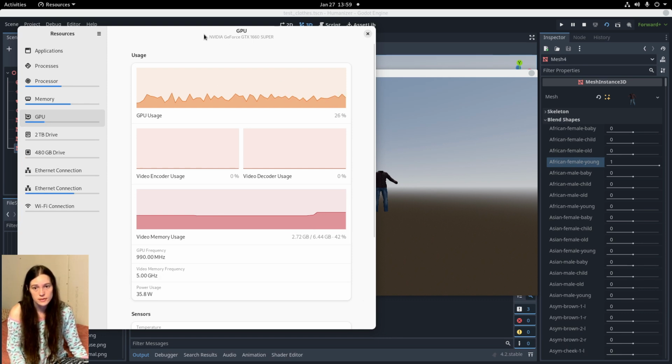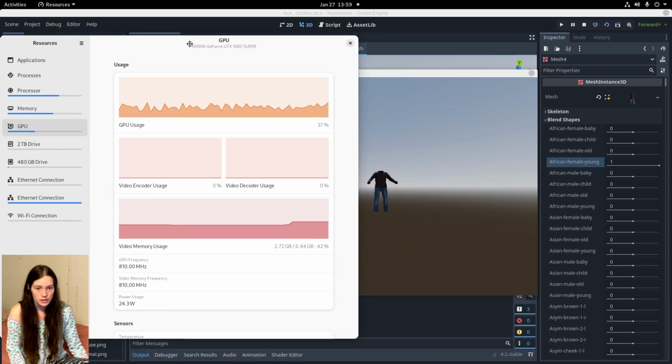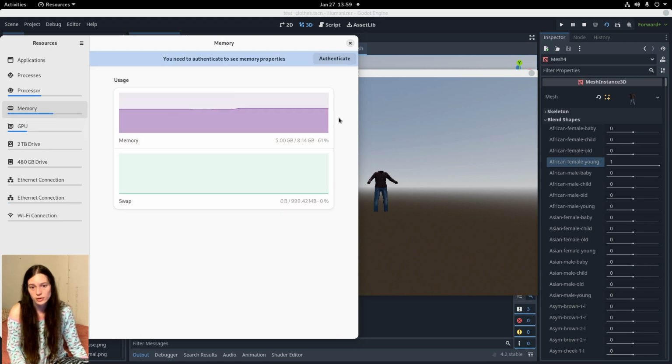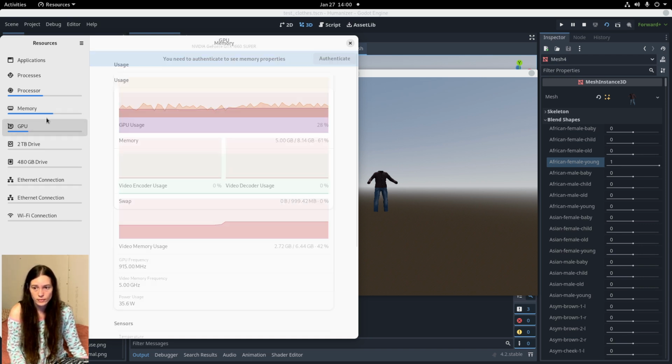That's because Godot uses resource pooling for the video card, so all of these reference the same resource on the video card, so you can add a bunch of duplicates and it doesn't add much more to either your RAM or your GPU.